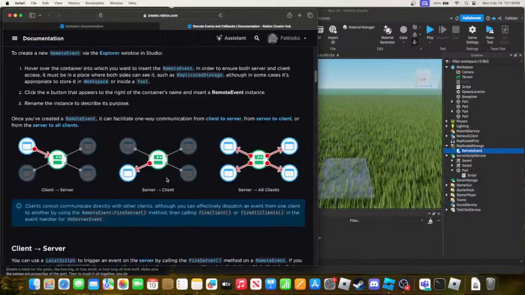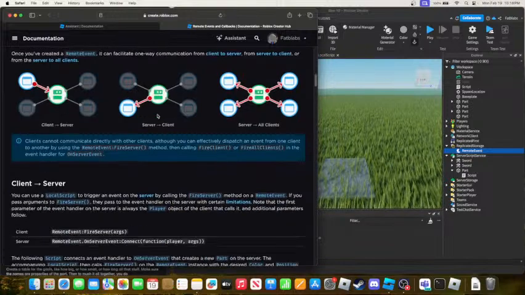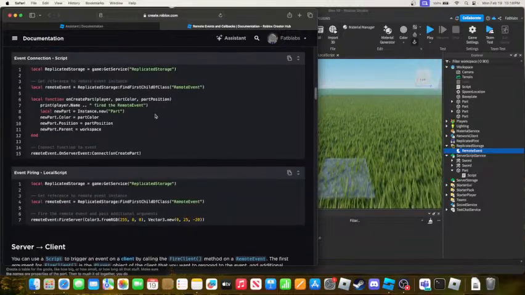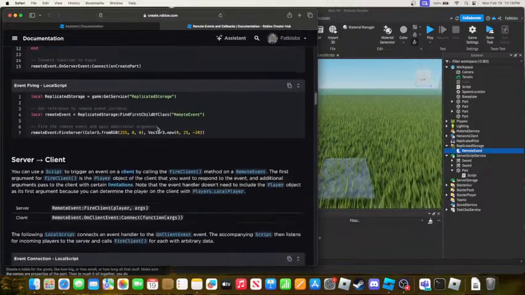Remote events. Let's see. It can facilitate one-way communication from client to server, from server to client, or from the server to all clients. Oh. Event firing.